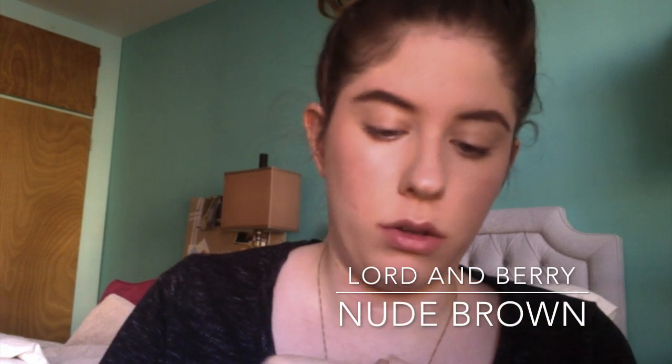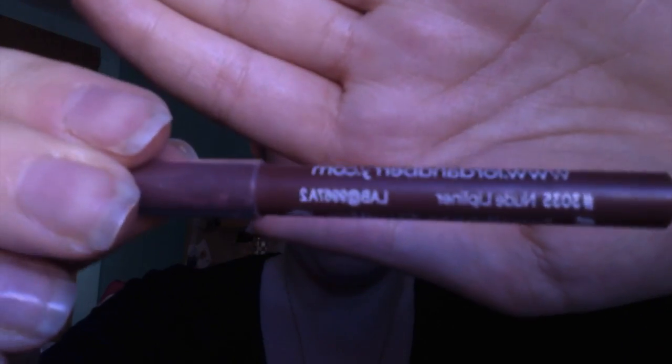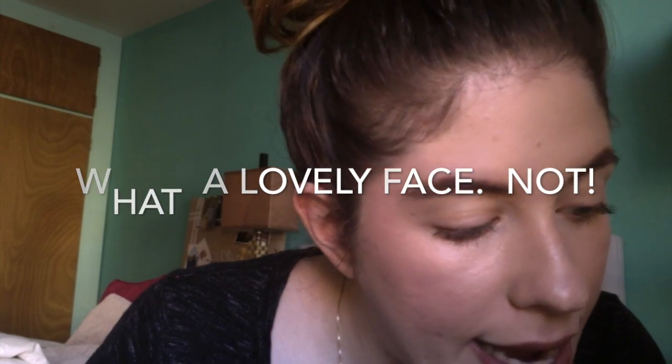So now I'm going to do a lip, my nude lip. This is Lord and Berry in the color Nude Lip Liner 3035. Okay. My lips are chapped. Let's put some chapstick on. So these are the Vaseline lip balm. Okay. Nothing extravagant. You do the finger thing where you put your finger inside your mouth and then pull it out, and there won't be any lipstick on your teeth.